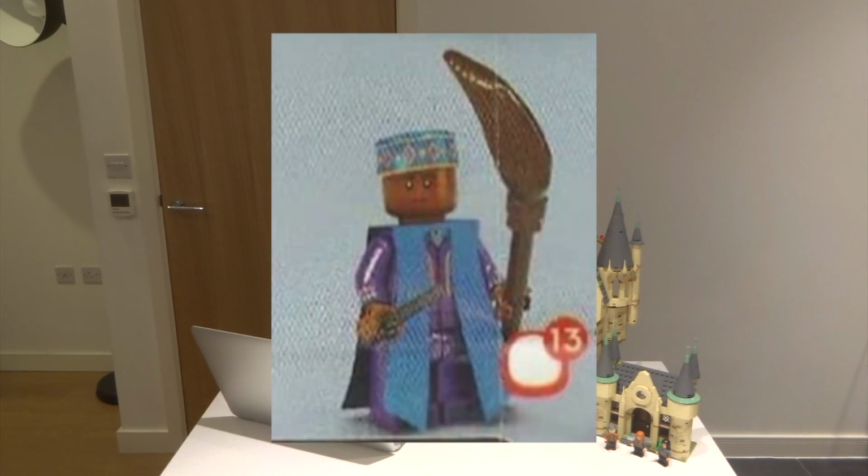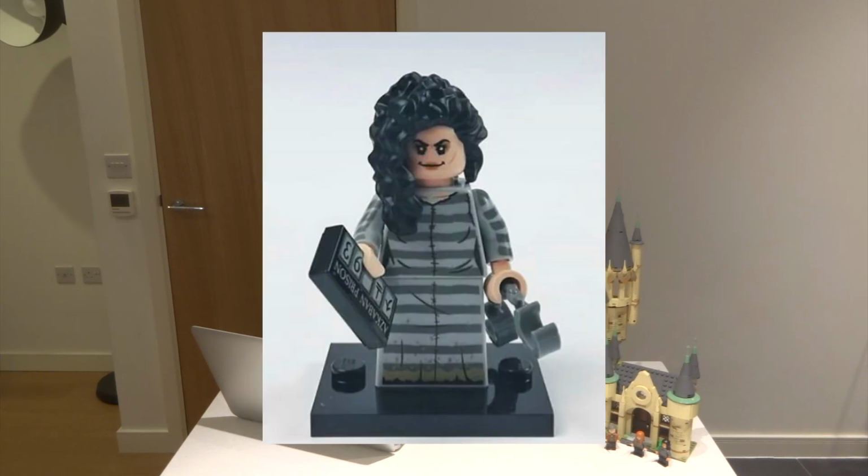So that's it, that's all the figures. The figures that I want the most are Kingsley, Professor Sprout, Griphook, Bellatrix, and Moaning Myrtle. If I got the Bellatrix figure, I think I'd just replace her head and hairpiece with some new ones because the torso and legs look amazing and it would make for a great addition in Voldemort's army.